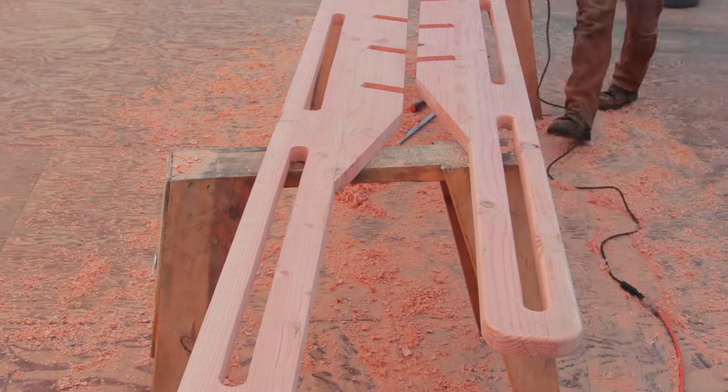Now that I've got all my stair tread material prepped — rounded over and with the bevel on the back — I just need to figure out what length to cut them, which really comes down to how wide I want my ship's ladder. I'm going to set a block to the width I want and start chopping them up. Now that all of our pieces have been cut out with rounded-over edges, it is very beneficial to sand before you put something together — otherwise you're reaching around things. So I'm going to blast through and sand the whole thing.